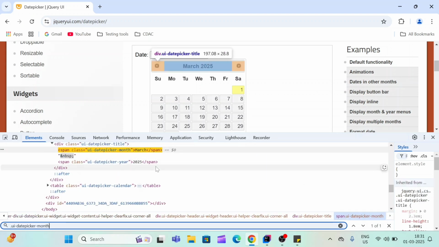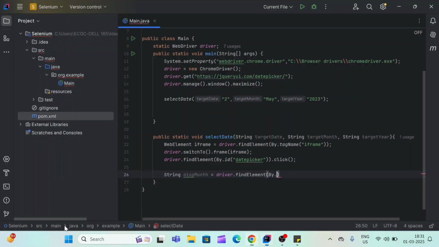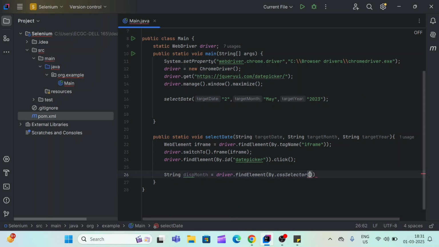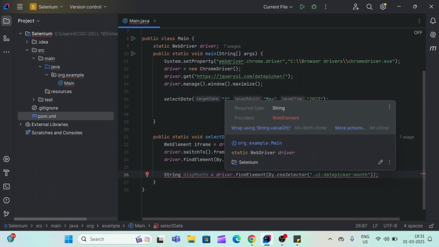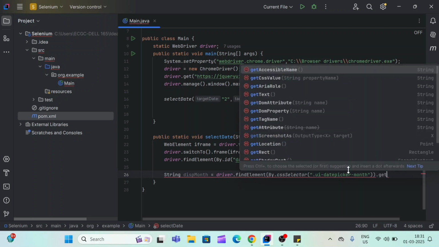Okay, so this is the month's CSS selector. So I provide the CSS selector, just the class name. Okay, and .getText().